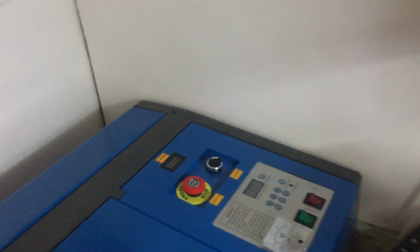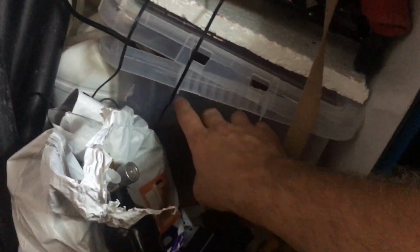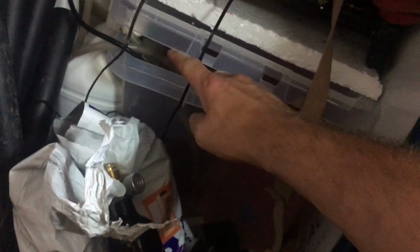Like I say, it was connected up via USB. That's connected to the system. So let's power this thing up. We go down here, got these rubber hoses that come down and just sit into a tub of water, and in there is an aquarium pump that comes with it, and that just circulates cool water through the laser tube to keep it cool. Now this is deionized water with a bit of antifreeze, just to keep it clear of bugs and stuff.